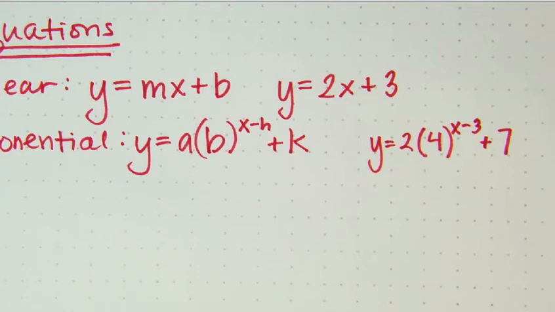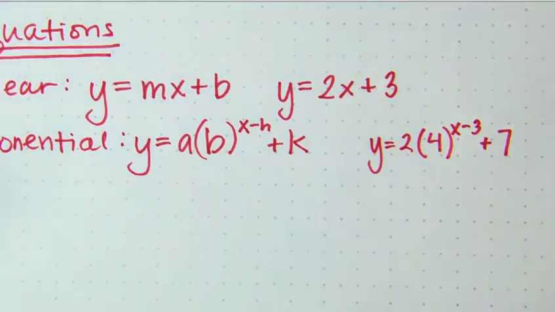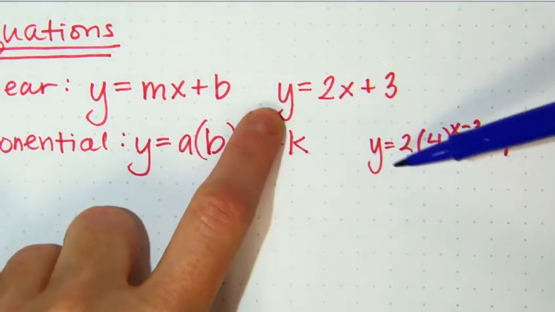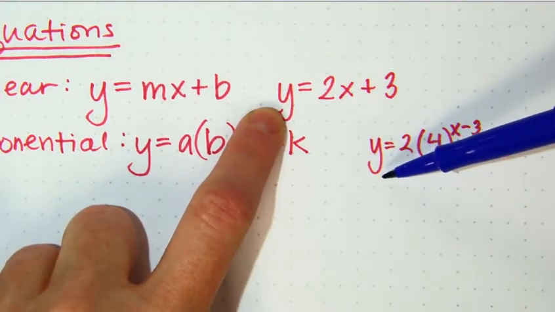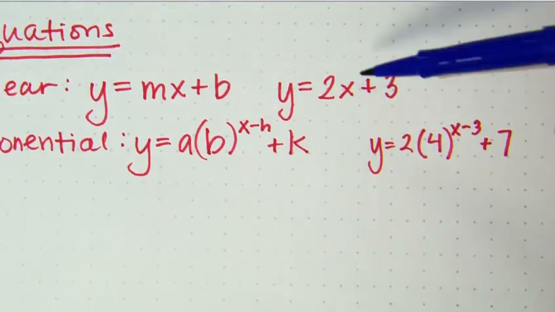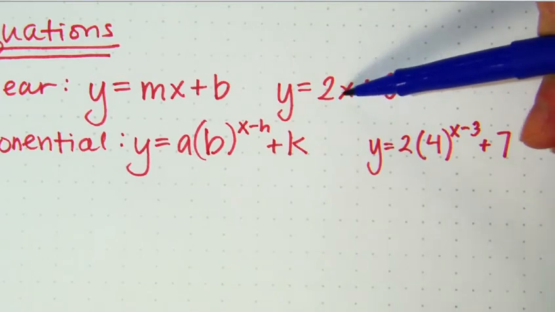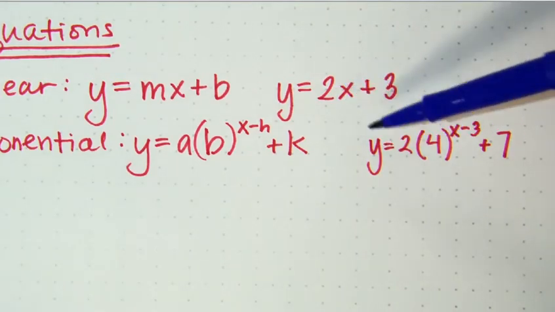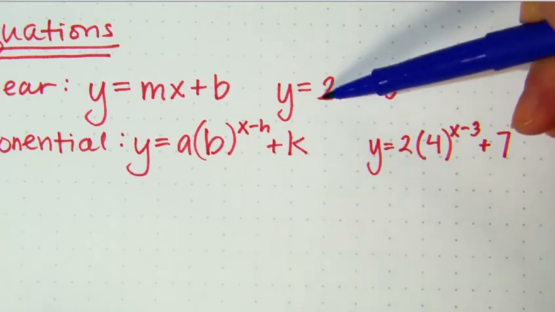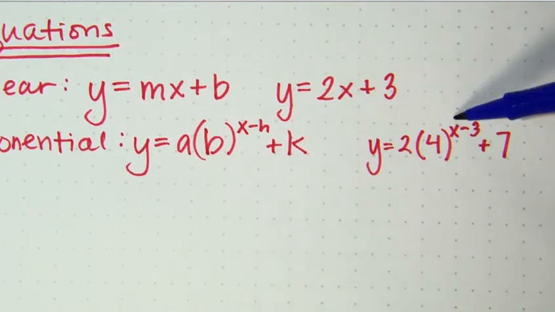And if you look at the comparison, because in today's homework, you're going to be given an equation and have to decide, is this equation going to be linear? Is this equation going to be exponential? So if we think about, they both have a y equals, okay, so the y would have to be able to be isolated, right? But if we look at the x's, in our linear, the x is a product, or a part of a factor, I guess. It's part of the product between the slope and the x, right? In our exponential, the x is an exponent.